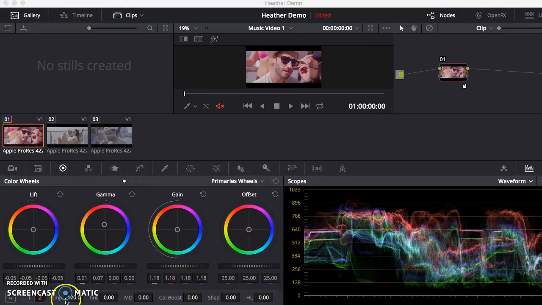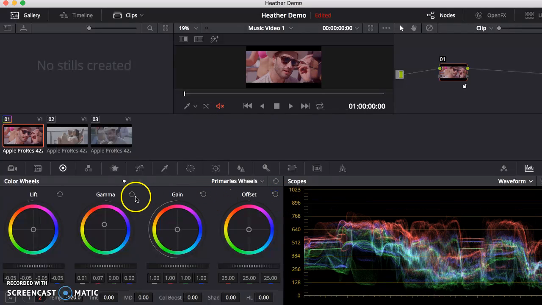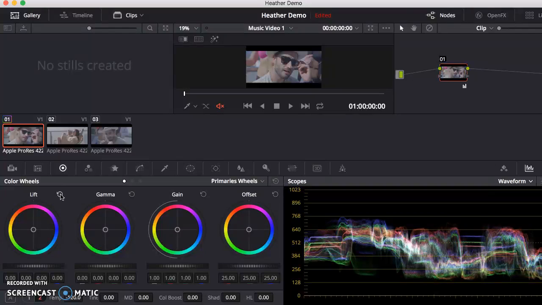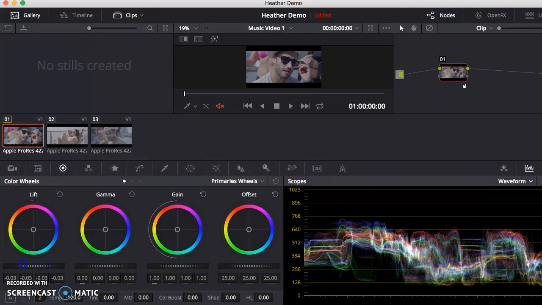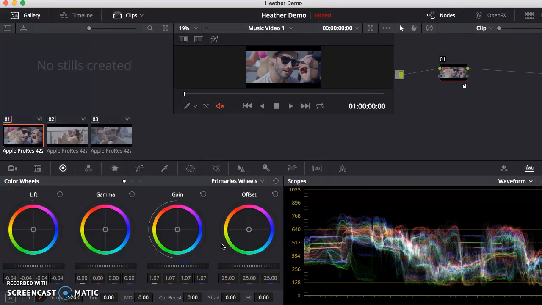Okay, I just want to show you really quickly a couple of other things. You can always reset your color wheels by clicking on the go back button, and so you'll see now we've got this image, and it's pretty unattractive in a lot of ways. So I just want to do a little bit of correction. You'll see that we've got one node here. But again, I'm going to take the darks down. I'm going to take the highlights up a bit.